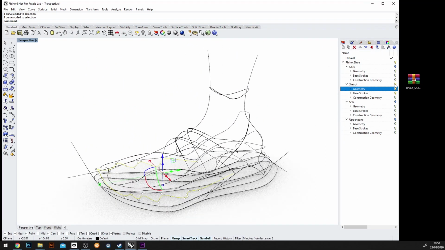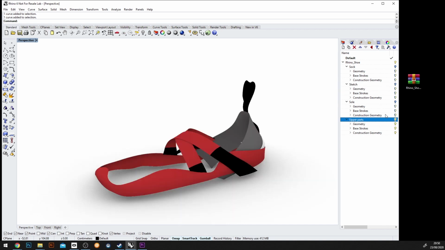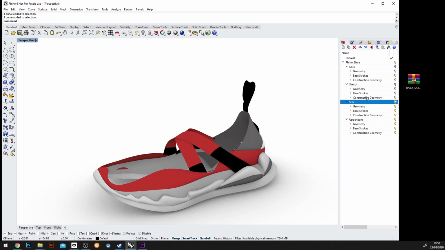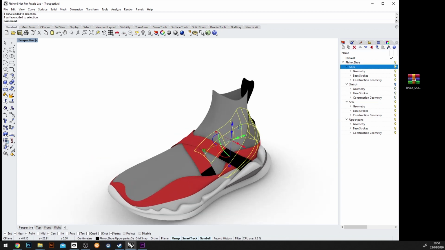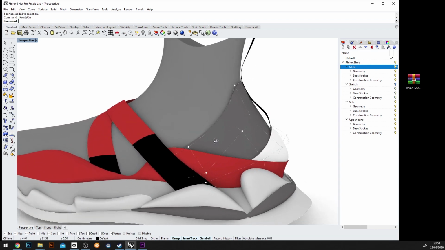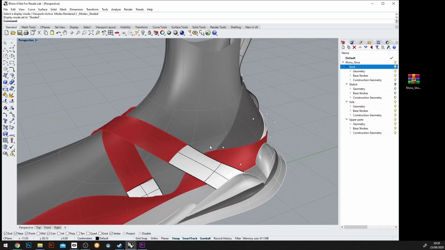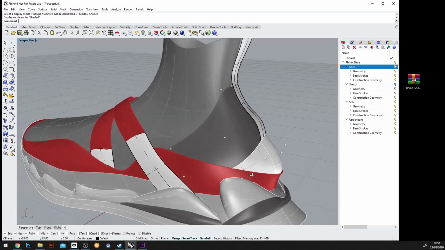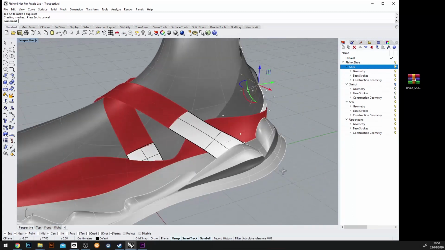And this also applies to our surfaces layers. So if we go ahead and turn on the upper parts, the sole, and the sock, and click on any piece of geometry here, we can see that the points come over as well. Maybe a bit easier to jump over to our shaded viewport. And you can click, manipulate, and work with this material just as you would any other Rhino file.